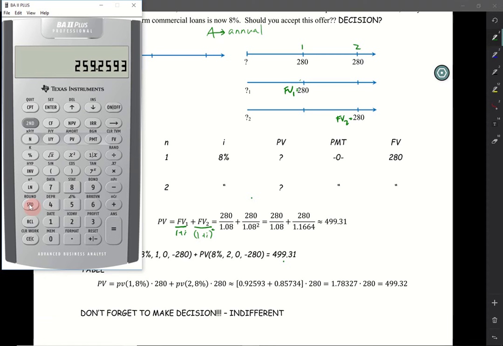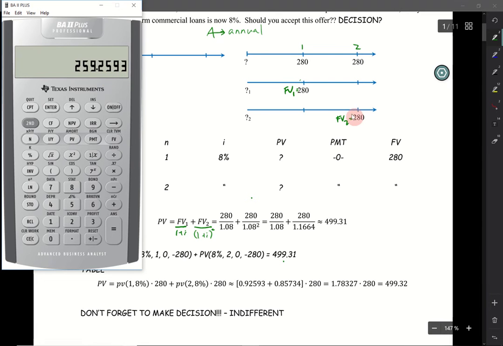And one thing I can do is the calculator actually has 10 different storage cells. So they're numbered 0 through 9. So what I can do now is I can store this in 0. Okay? So that would actually be the computation of this first present value. Okay, and then remember that it's sometimes called discounted. So if the actual cash flow is 280, the present value will be less than that.